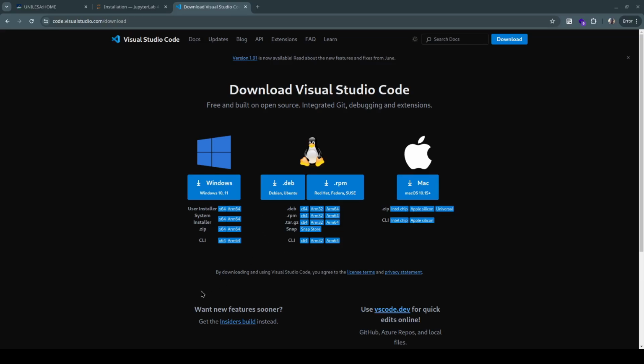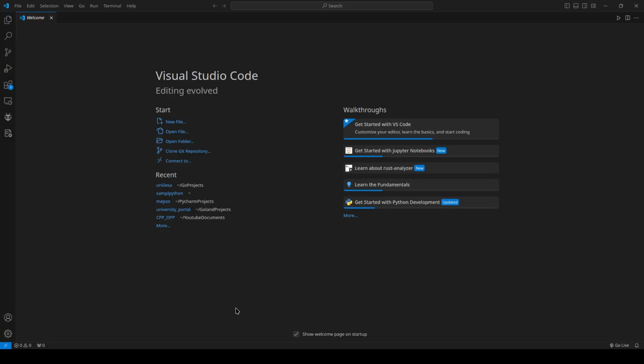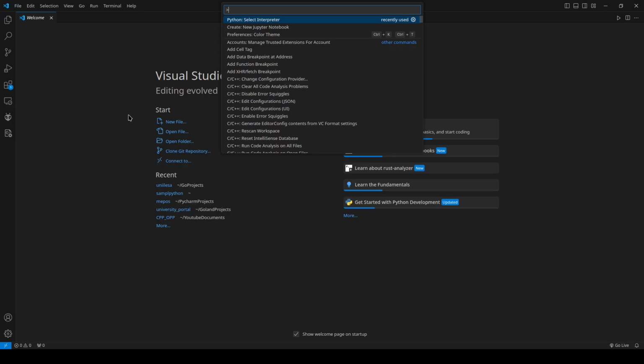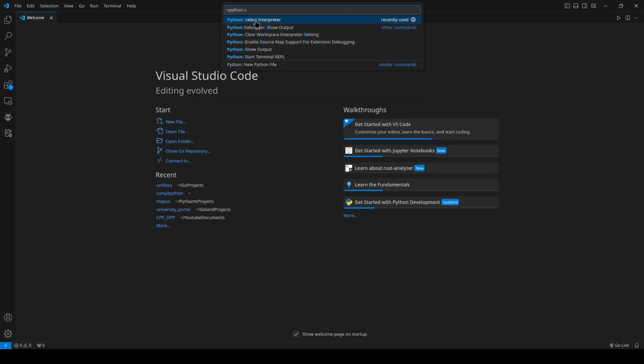Now let me come back to my Visual Studio Code. Assume that you follow the path we've discussed the other time. The next thing you can do here is press Ctrl-Shift-P if you are on a PC, or if you are on a Mac, Command-Shift-P. Then type in Python interpreter, and you see something here.